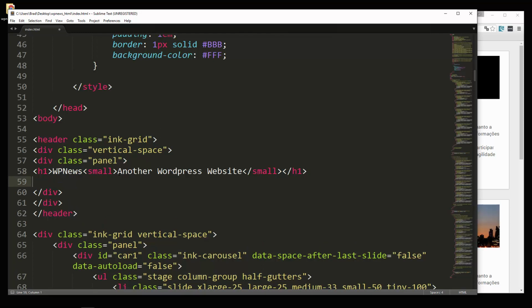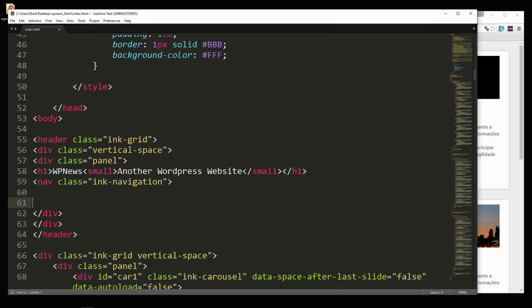Under that, we're going to have our navigation. So we're going to say nav. Give it a class of ink-navigation. And then inside there, we'll have our UL. We're also going to give that a class. I'm going to give it a class of menu, horizontal, and black.